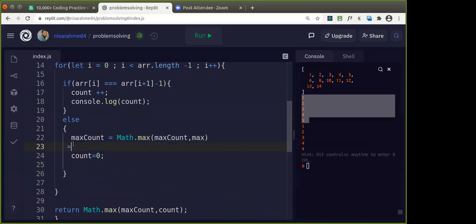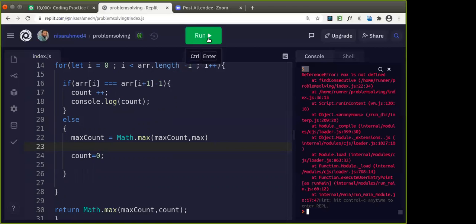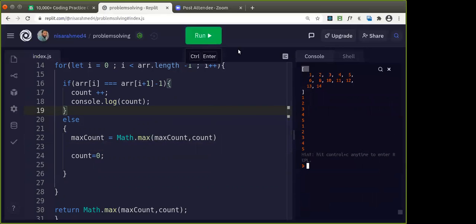So if the current value is greater than that one, we are going to have that one. So it is not max, it is count. Yeah, we got the answer right now.